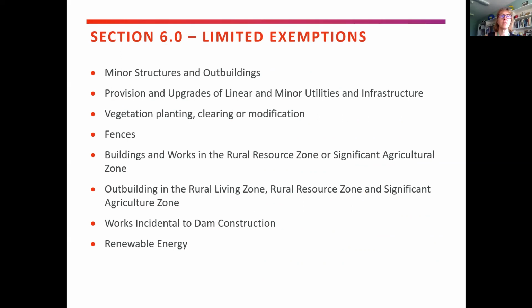The next section after section 5 is section 6, limited exemptions. Again, most often places where you'd come across this is vegetation clearing or planting or modification, fencing. A lot of times if you're building something completely standard, unless you're in a heritage zone where controlling is very tight over streetscape, then if you're just doing something standard, it'll be pretty minimal. But if you're wanting to build a really high fence, something out of the ordinary for the neighbourhood outside these limited exemptions, then you might need a planning permit.